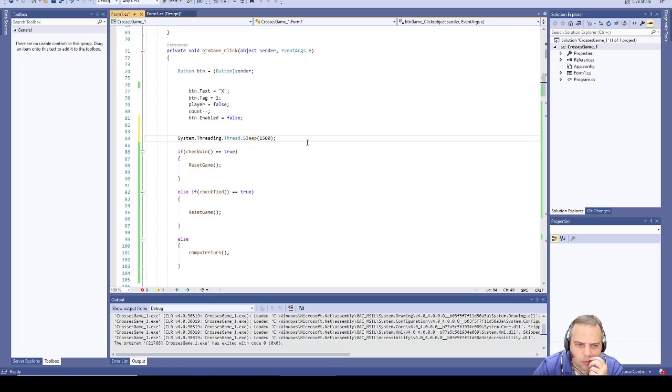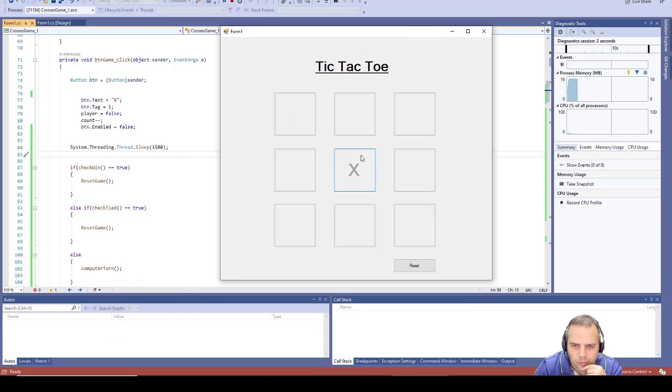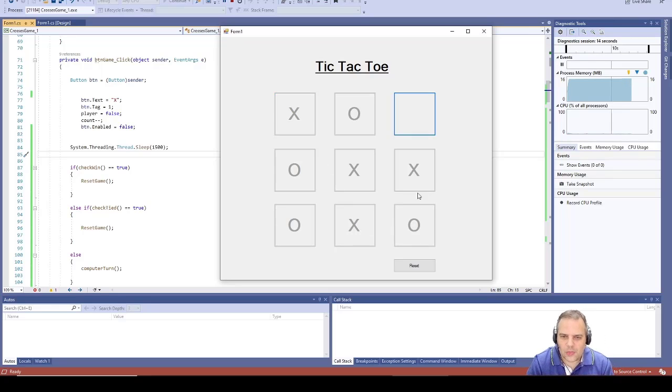We're going to sleep it before it goes through. I want it to have the impression that the program is thinking about where to go. And you can see it working through its logic and think where to go.